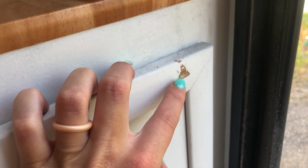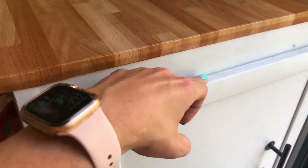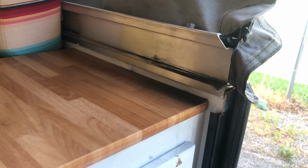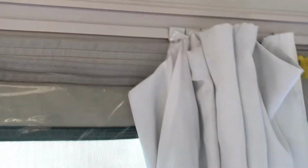Here's another ding right here. And these cabinets are honestly just dirty. This is just dirt. It just needs to be cleaned off. But yeah, see, it's from this track up here. It gets really gross. But otherwise, I would say it did pretty well throughout the winter, right? Yeah, I'd say so. This came off again with this industrial Velcro. We'll give them more of this so they can put it back up. The curtains in general, they're white. So they will get dirty from especially that track that I just pointed out. They just need to be washed or something. So yeah, did pretty good.